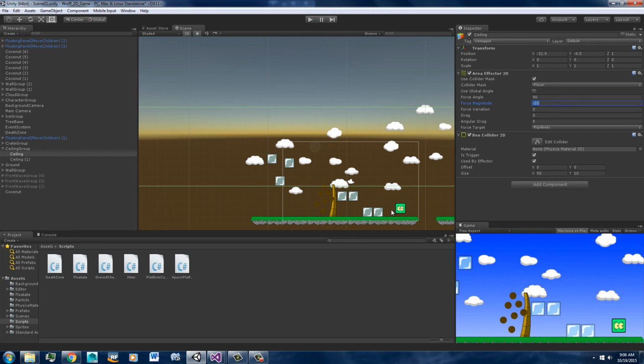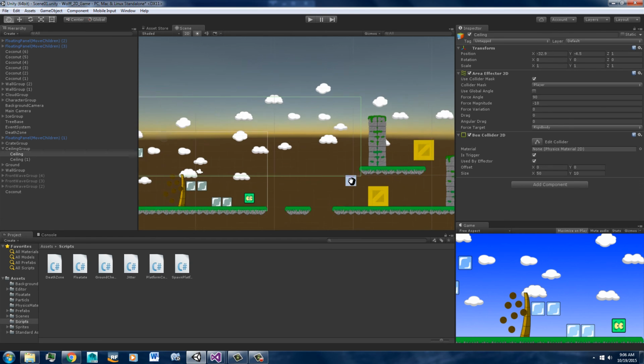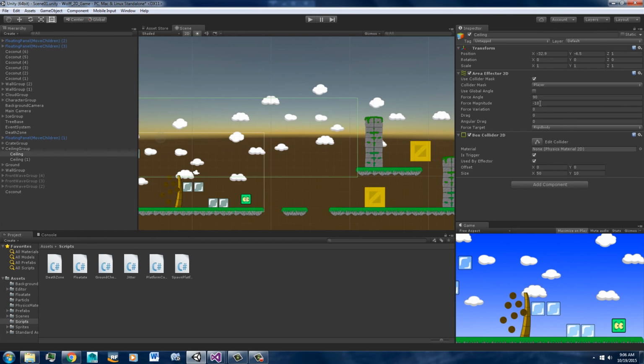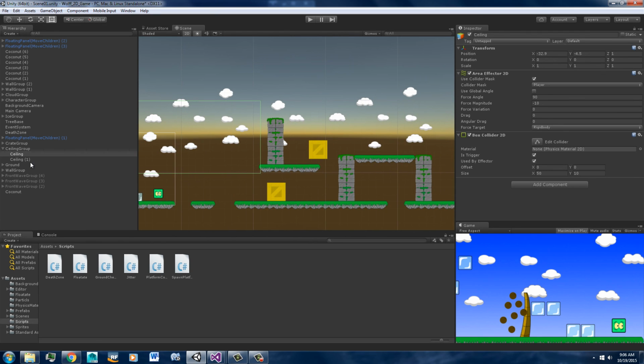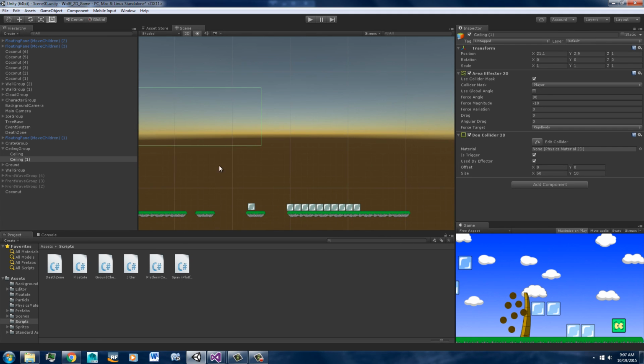So if the cube comes up this high, it pushes it back down. It's not like a solid wall, but it applies force downward faster than this guy's going to be going up. Realistically, I could set the angle to -90 and the magnitude to 10, and that would still be fine. And then I have a second one of those over here, where the character is supposed to be a little bit higher and has a little more range of movement. And if I decide to go forward with that, I'll probably run it all the way along.